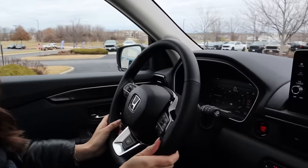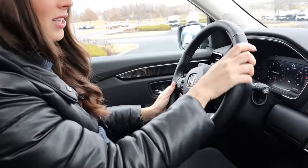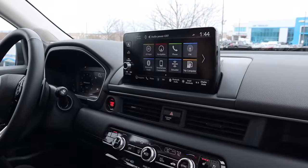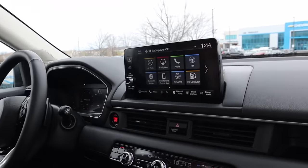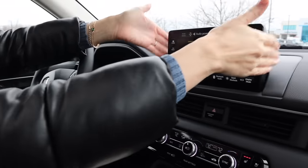Moving into our steering wheel — it's leather wrapped with steering wheel control buttons: volume, cruise control, and a heated steering wheel. One of the big misses for me in the interior of this vehicle is this nine-inch screen. Compared to other cars in this class, it's not integrated, it's small, and there's just not a ton to talk about. I wish it was integrated and a little bit bigger. It just feels like for $53,000, I could find this screen in almost any vehicle. However, one exciting thing is this vehicle comes with wireless Apple CarPlay and Android Auto, which some competitors like the Kia Telluride do not — they only have plug-in Apple CarPlay. The wireless is impressive, but please make the screen bigger and make it look less like an afterthought.